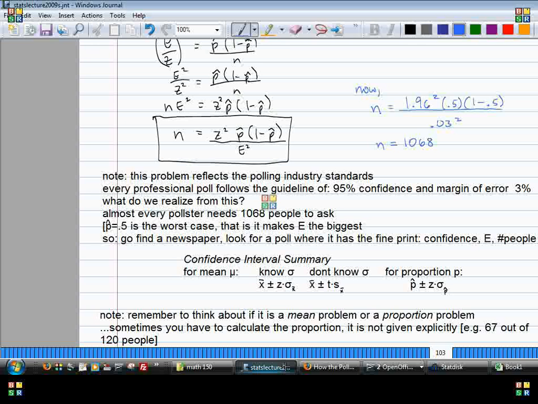I have to say this is definitely one of the three most common mistakes that I see: when people see 67 out of 120, they don't recognize that as a proportion and as part of a proportion problem. They simply say, oh, I guess my x bar is 67. And of course, once you do that, well, I don't have a sigma. That becomes a problem when you try to calculate the formula, sigma divided by the square root of n. And as someone grading the work, I see all these kinds of problems from people not recognizing that this is really a proportion problem. So that's a major thing to keep in mind as you're doing this.